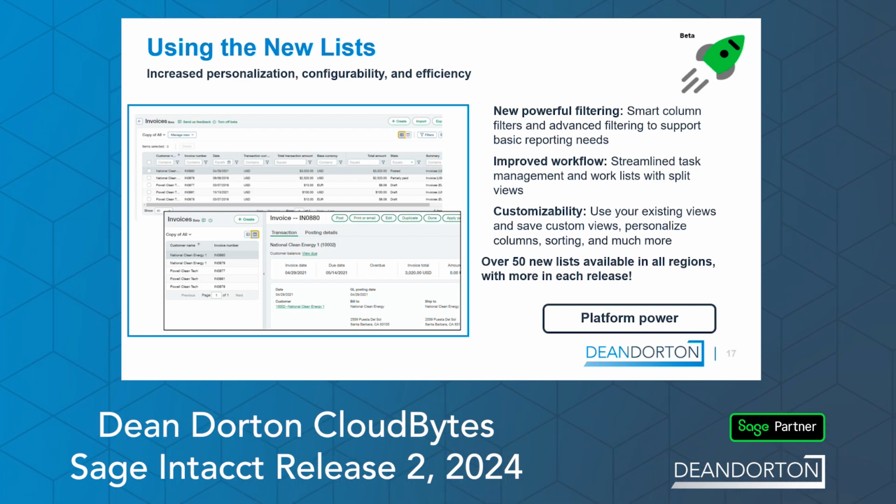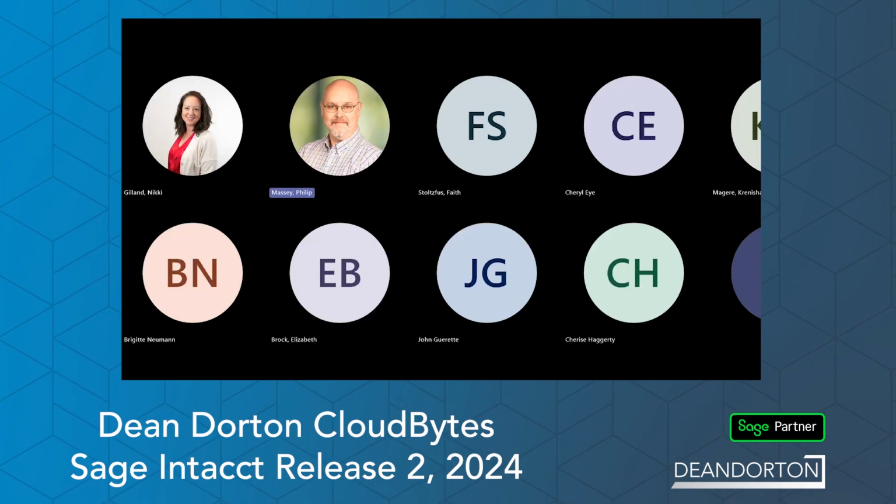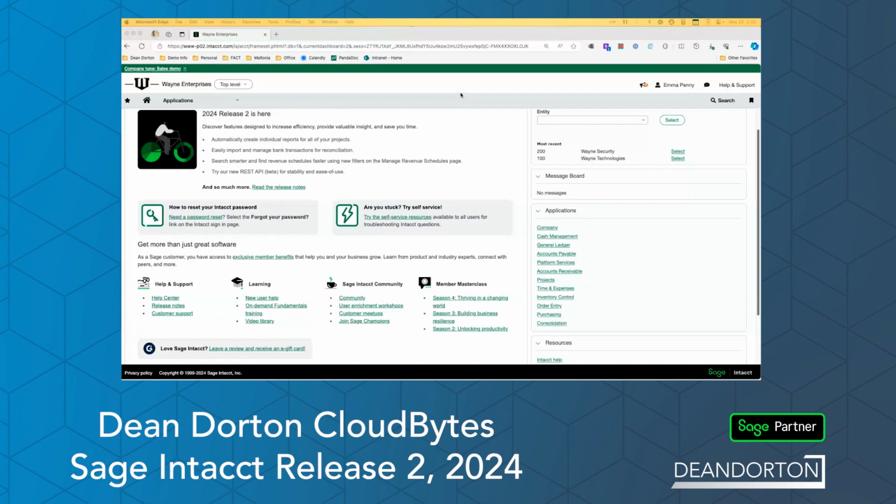And if you'll give me just a moment, I'll pull up a screen here. What I want to do is run through the release notes and just show you. I want to make sure that everybody knows that you have access to these release notes within your environment. I don't want to assume that anyone understands and knows that those release notes are there. I want to make sure that you do know.